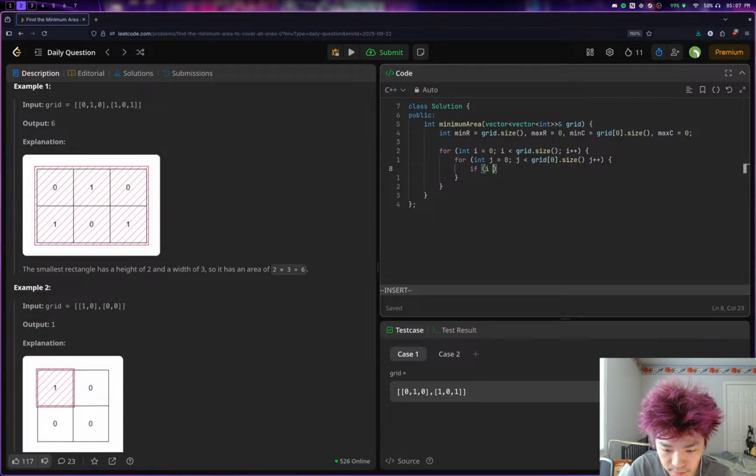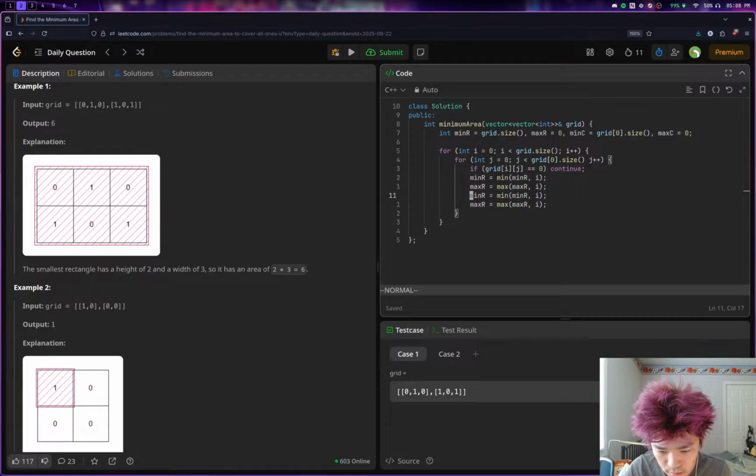So if grid I j is 0, then R is being compared to I here. And then here we want to replace with J? C.